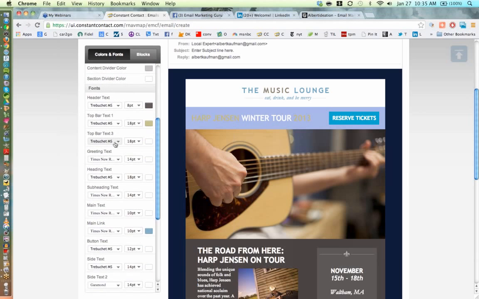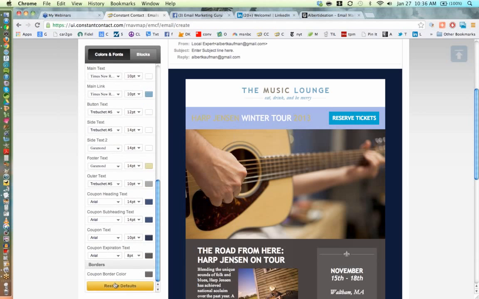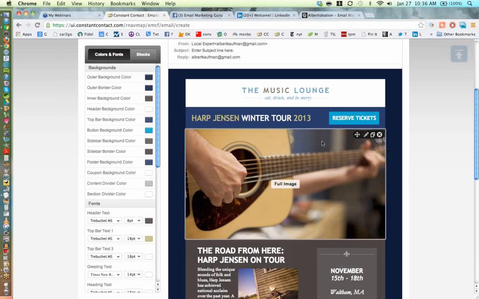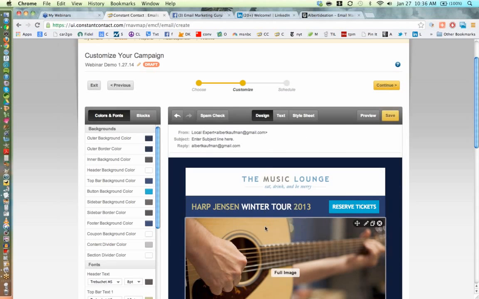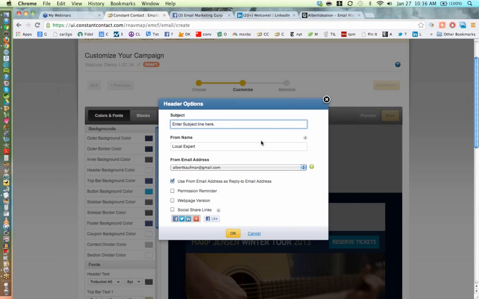These colors and fonts over here on the left-hand side affect the look and feel of this area. So for instance, if I change the anything I change here will be adjusted within the template. So you can play with that to your heart's content and get things looking exactly the way that you want them to. You can also use custom colors within here, which is a nice thing. So for instance, you might want to grab your hex code from your website or from any other collateral that you're using and adjust accordingly. So maybe the blue you're looking for is more, that color. So once you have figured out your various colors, if you want to adjust font sizes, you can do that here as well. And I'm going to go ahead and click on Restore Defaults.